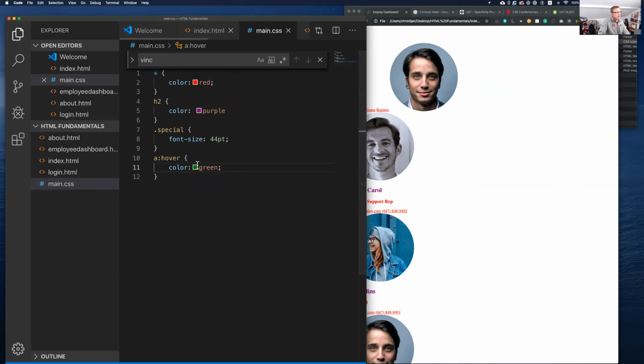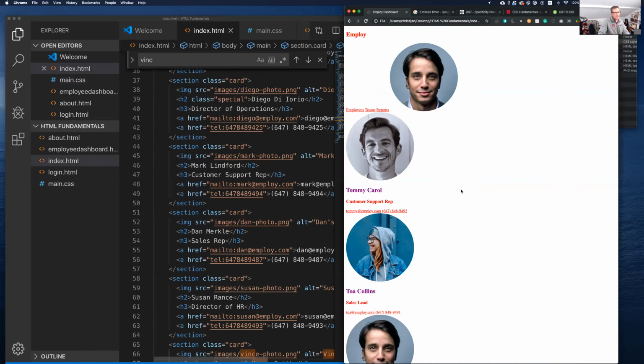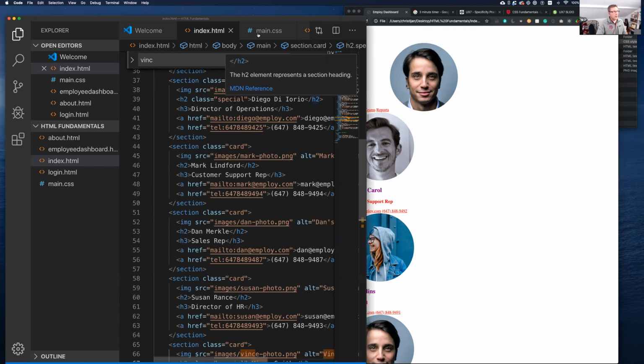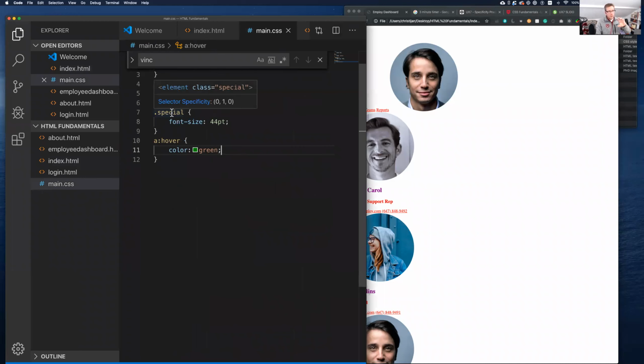Okay. So we have all of these hrefs which come up as links. Right now, they are showing in red. So I refresh, and now whenever I hover over them, they turn green. So that's coming through that pseudo class. So with the CSS, I'm able to select different interaction states of individual elements or their classes to be able to give them special attributes for those special states, like hover. So that's an example of a pseudo class.